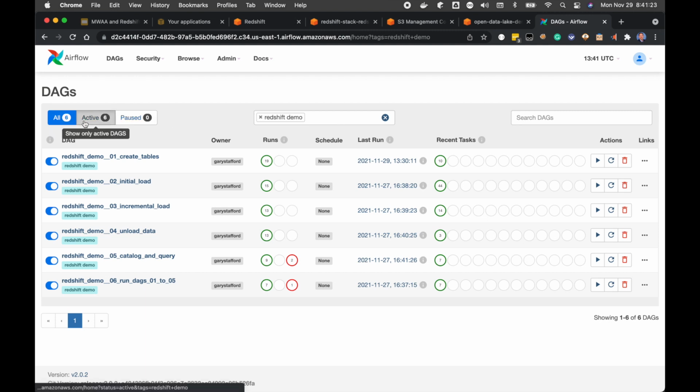and only show all of the DAGs with that tag. And in this case, I'll just show all of the active DAGs. I may have some DAGs that aren't active, or maybe I'm working on that are still being developed that I don't want to show. So I have 6 active DAGs, and each one of those has the Redshift demo keyword. So those are the only ones that I'm showing. That's how I'm able to filter down to only the DAGs for this demonstration. So that's quite helpful, especially if you have a lot of DAGs in your Airflow UI. So let's go into DAG number 2.